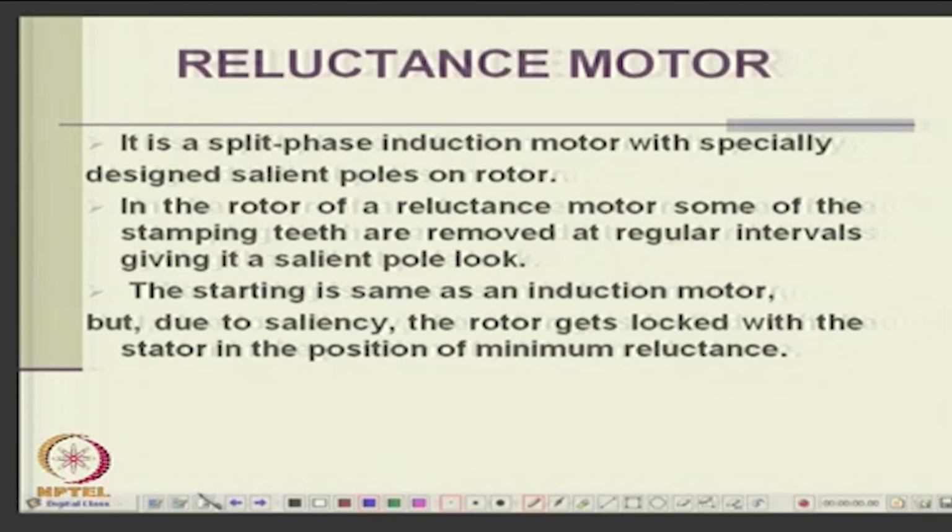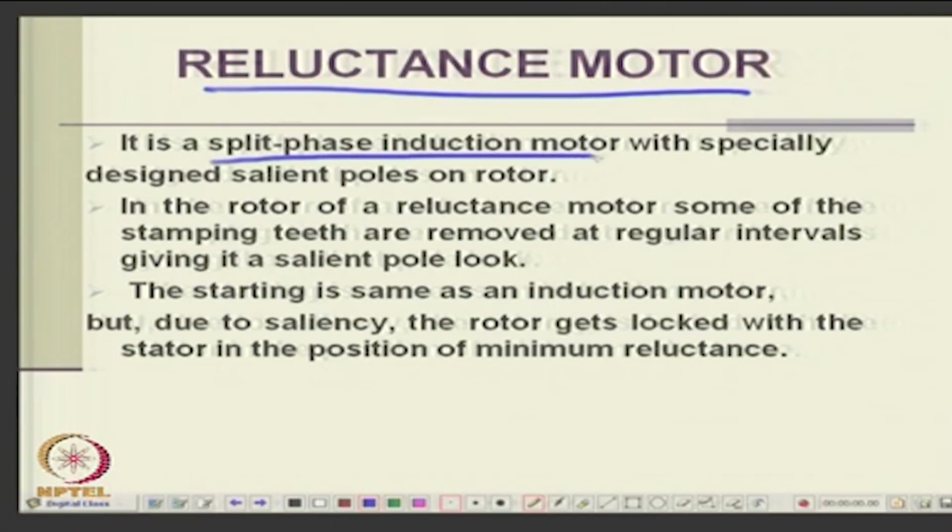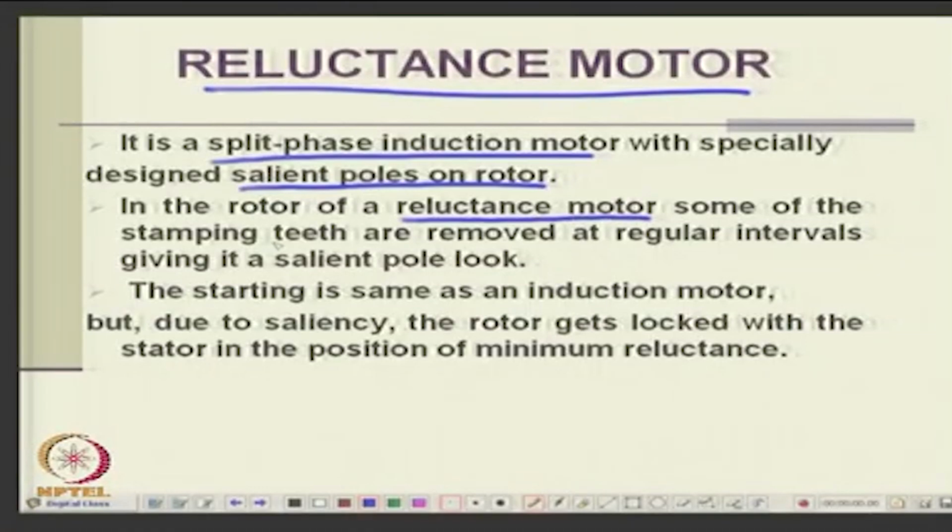Then we also mentioned reluctance motors. This was another motor, and it can be a split phase induction motor with salient poles on the rotor. So, it is a variable reluctance motor, not a switched reluctance one; this is a conventional reluctance motor. In the rotor, some slots or some teeth are removed, so you make an uneven reluctance in that way. So, you can start it as an induction motor and run it as a synchronous machine.